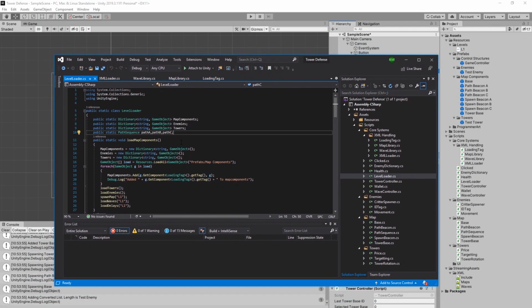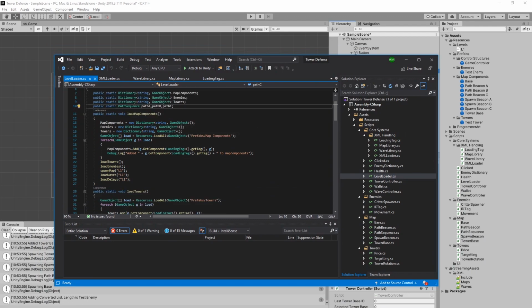So what it does is it sets map components, enemies, and towers as dictionaries indexed by a string of game objects. And it then does a load. So Resources.LoadAll. It loads all of the map components, and then for each of them, it adds it to the library. The index is the loading tag information, which could literally just be the game object's name, but I couldn't get it working, so I ended up using the loading tags. So it looks up that loading tag that's attached to every loadable object, and indexes it into map components under that tag. Then we just log it out.